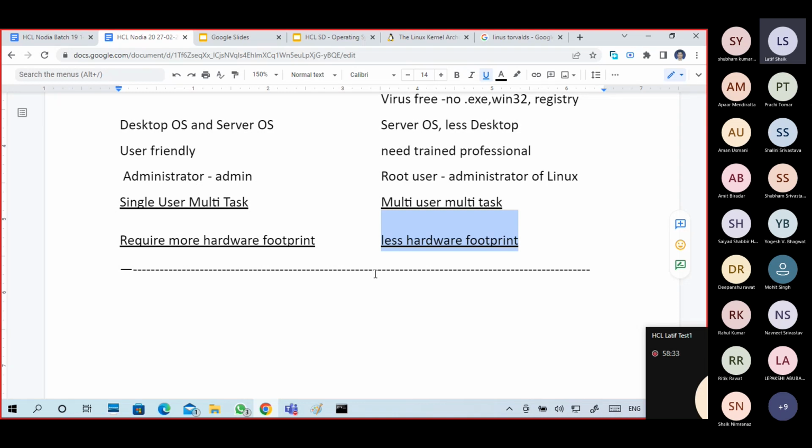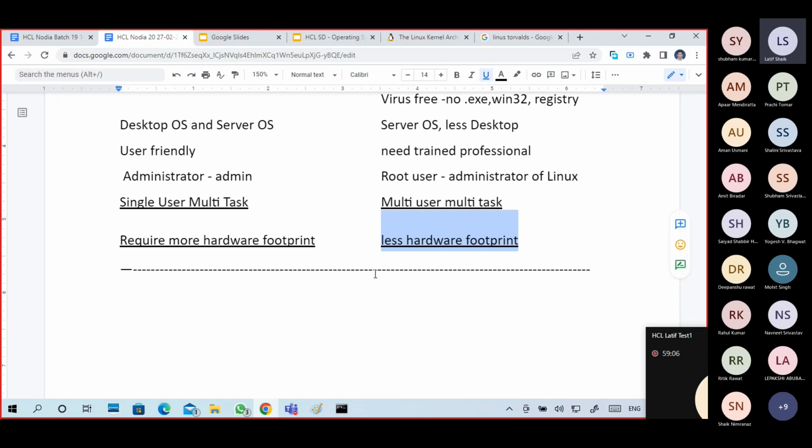In Linux, it's CLI based, so there is no need to process any GUI things. Even the applications you run in Linux are CLI based, so we usually require very little hardware. In a word, Linux has a smaller hardware footprint. Compared to Windows, Linux utilizes very little CPU, RAM, and disk space.